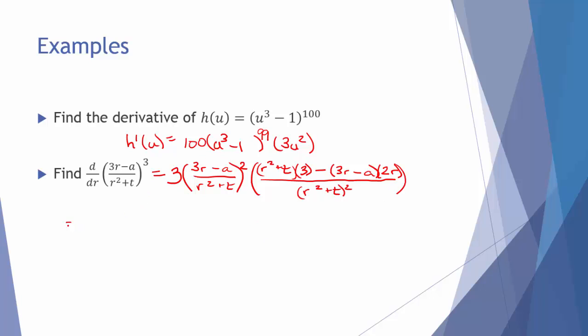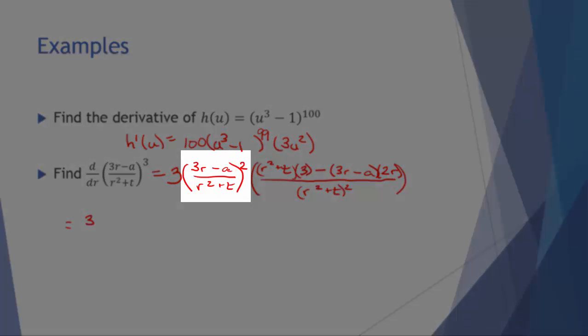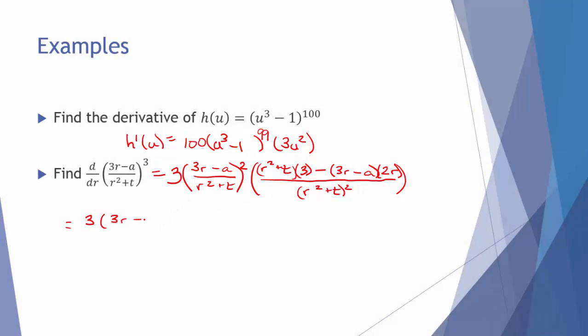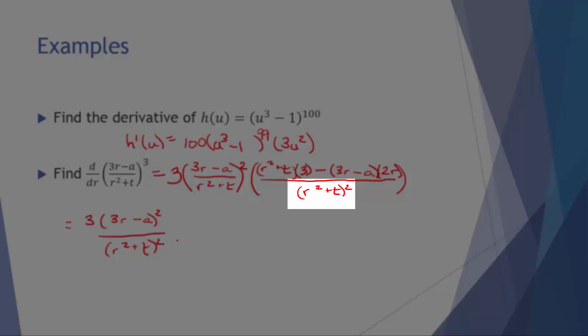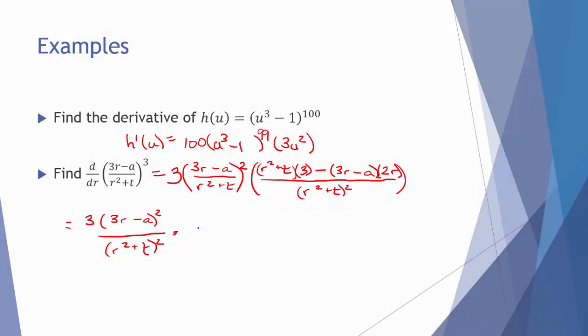Okay. So let's see if we can get a little bit of simplification going on with this. Usually with these we can try and get some things to cancel if it's possible. If not, we'll just make it look prettier at the very least. So in my numerator I have the 3 from the constant. I'm going to split up this 3r minus a over r squared plus t squared into a squaring of my numerator and a squaring of my denominator, r squared plus t squared. The reason I'm going to do that is I see I have another r squared plus t over here, and I'm probably going to be able to put those together by multiplying them.